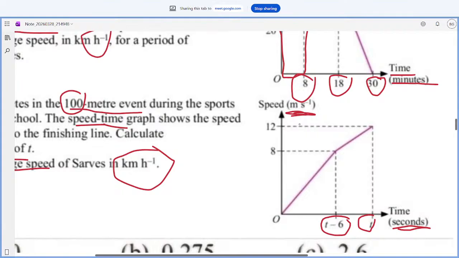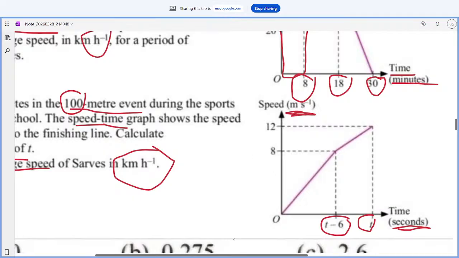Divide by 1000, because you're going from smaller to bigger. Bigger to smaller, you times. Smaller to bigger, you divide. Make sense, right? And then second to hour, what's the conversion, guys? Again, smaller to bigger. Second is smaller, hour is bigger. Yang kecil kepada besar. So, what do you get? Yes, divide by 3600. Very good.